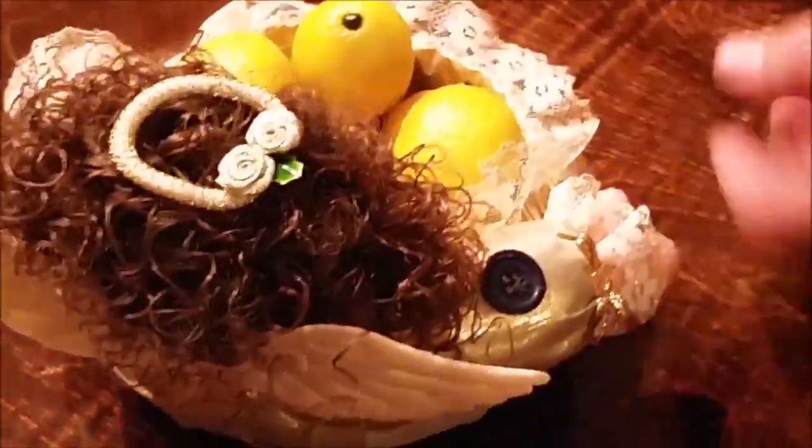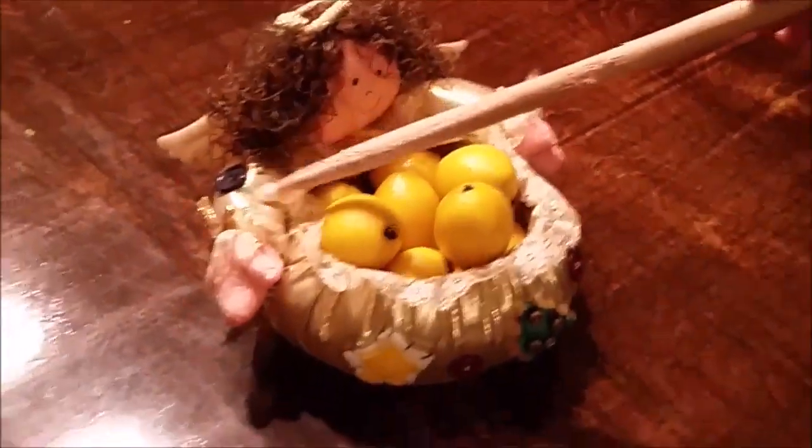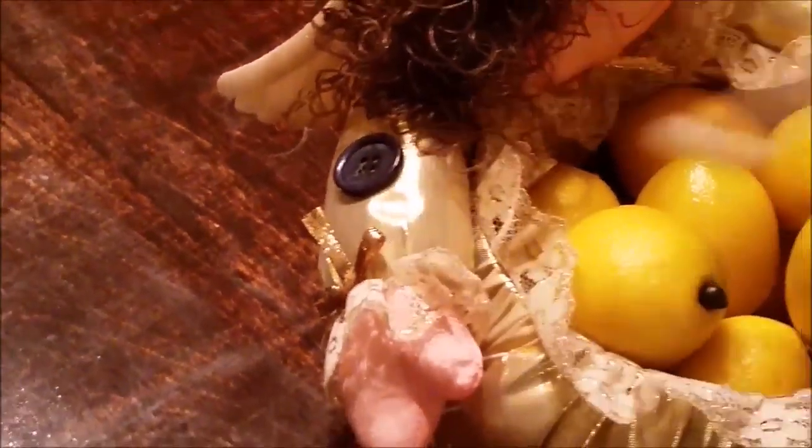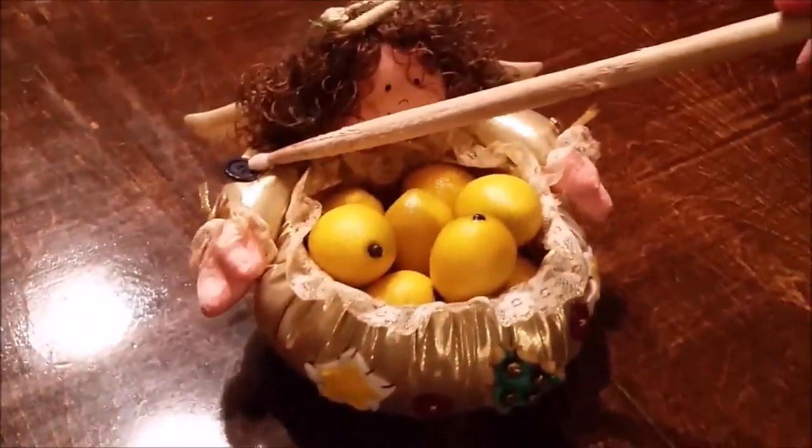And if I could just turn this around, look at these. Look at just the detail in these wings. Because when we look at these, they appear as though they're real wings. Like this thing could fly away if I didn't hold on to it. And then now, here's one of the things I'll come back to. You notice how she's got this button here? It's an extra button. It's called a bonus button. Okay, you see how she doesn't have one on this side? Now see, you've got the bonus button. That adds value that is unheard of. I figured that. It's unheard of.